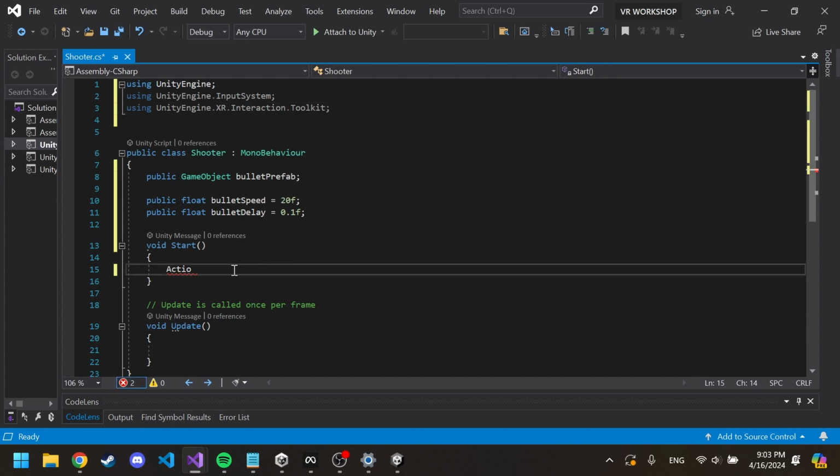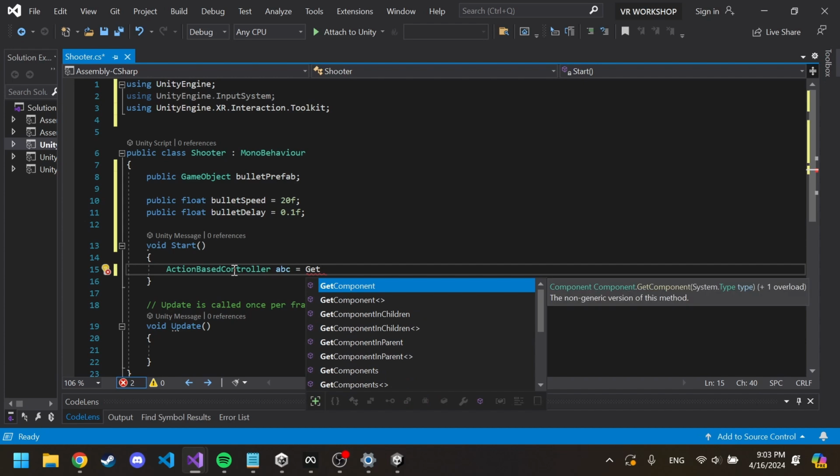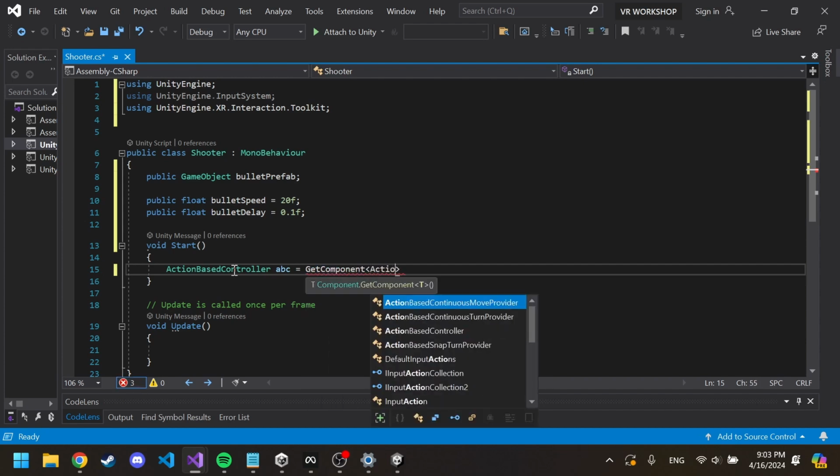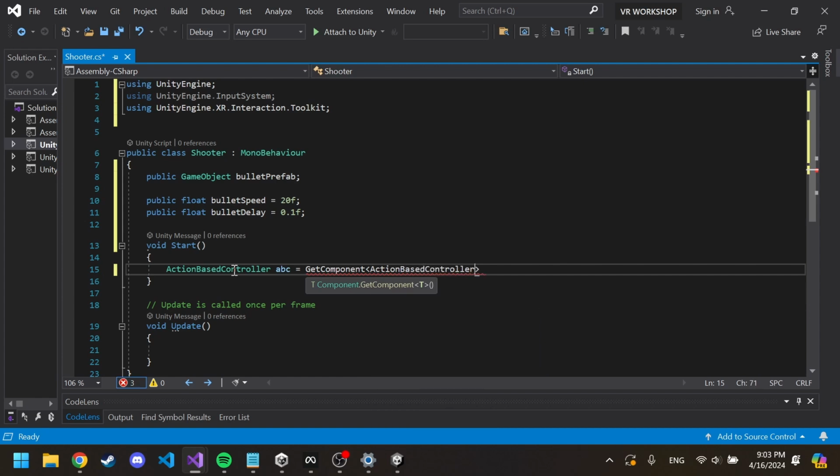If you have them already, we can just start. We can go to the start function, action based controller ABC equals GetComponent action based controller, like this.